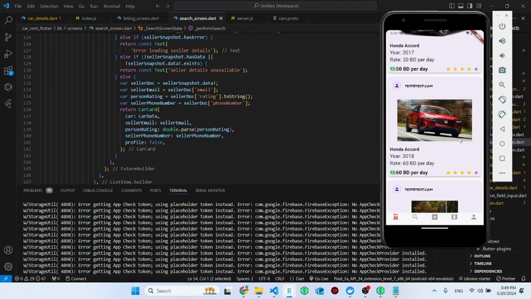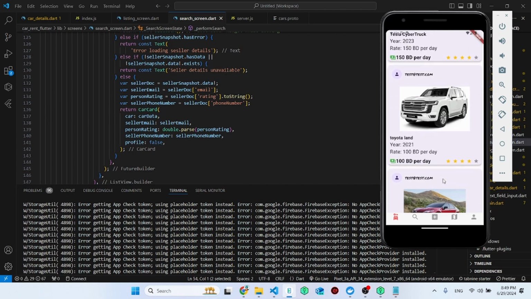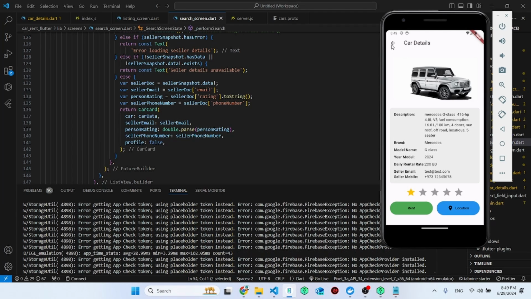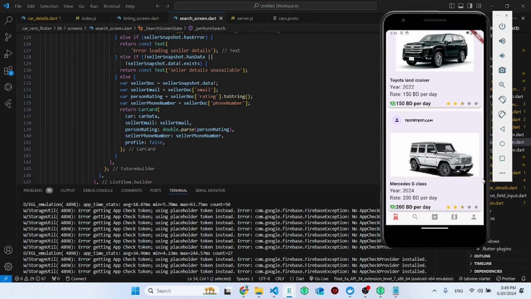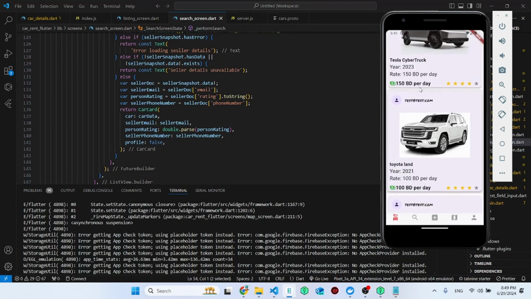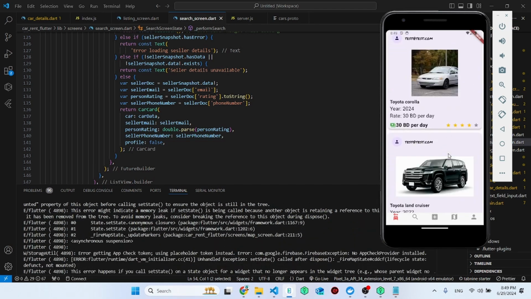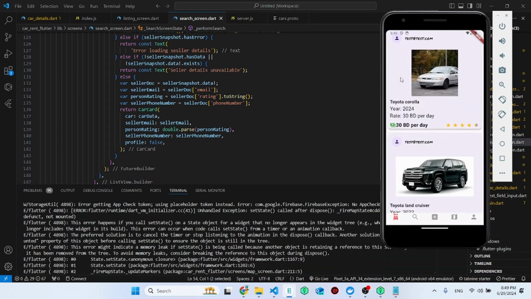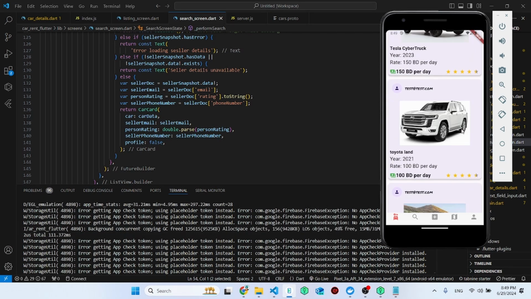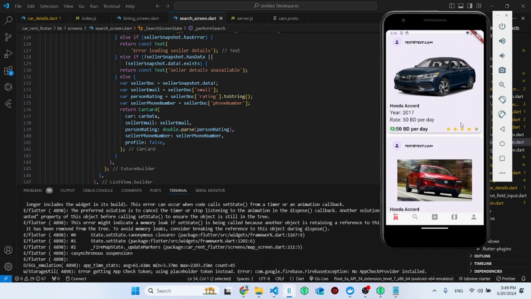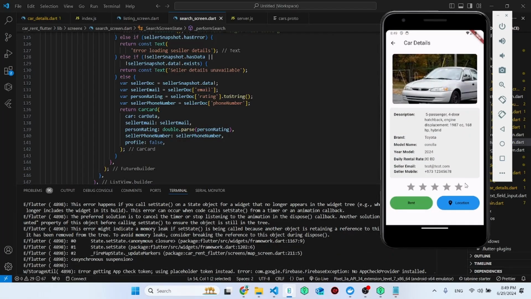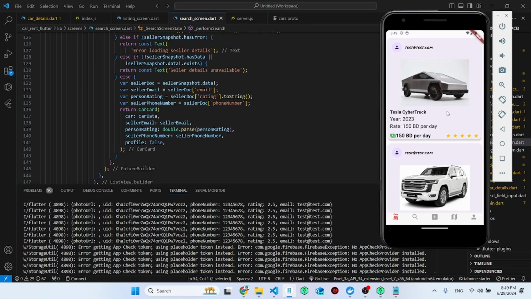And what did I want to do? Let's give the Mercedes G Class 1 star because I don't like it. Okay, we got back to 2.5 stars. Let's give the Cruiser 5 stars. What's going to happen? We're going to get back to 4 stars. Let's give the other Cruiser 5 stars. We are getting close to full stars. We have 4.5 stars. Let's give the, which car? Honda Accord, Camry. Where's the Corolla? The Corolla. We'll give it 5 stars. Let's go.